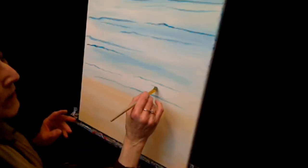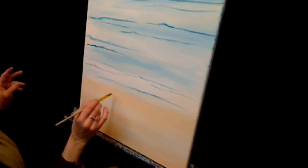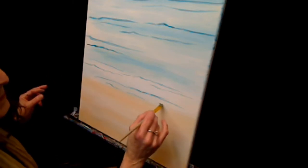Maybe your brush is worn down a little bit, or you got too much paint, you want a little bit less on there. You can always thin it down just by squeezing it together a little bit.